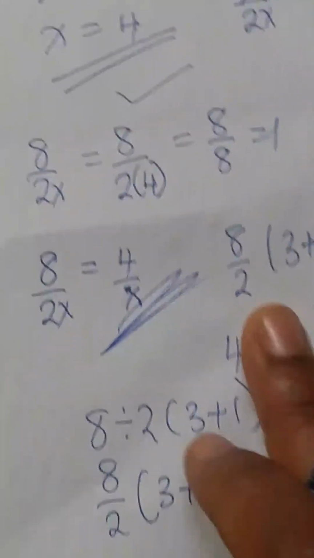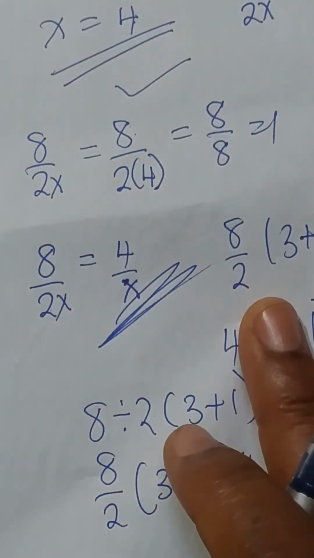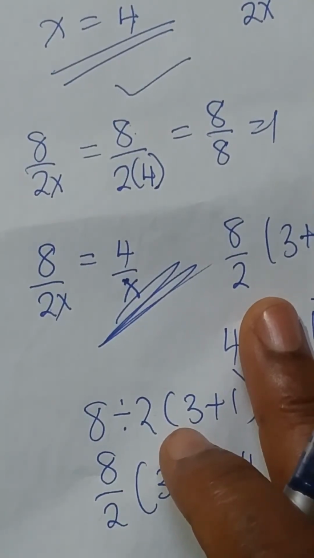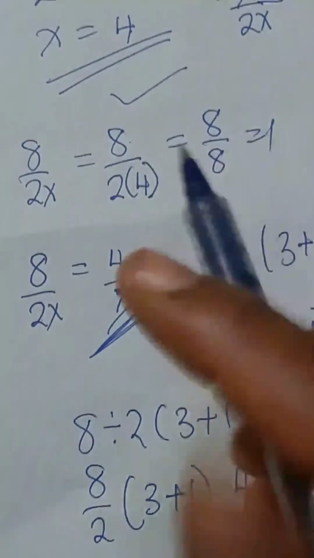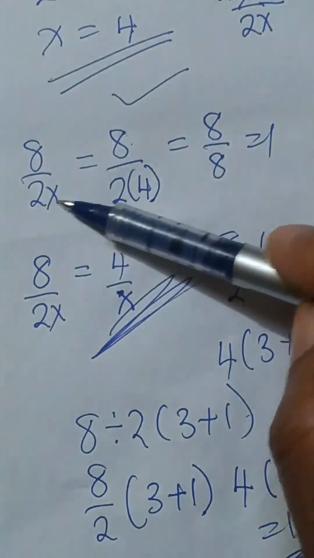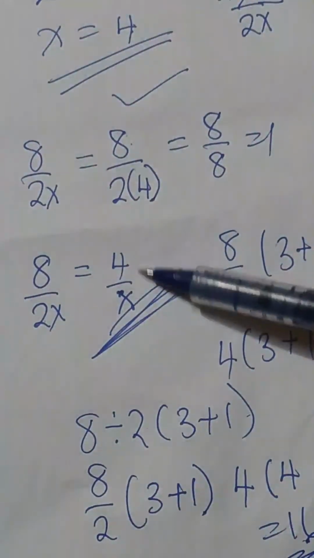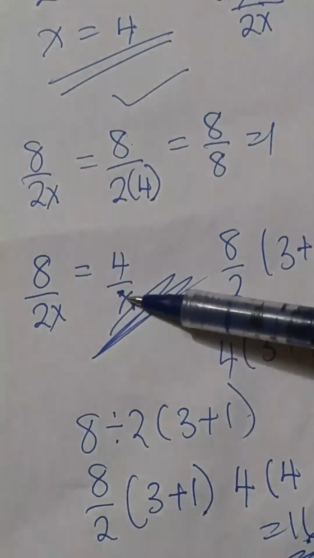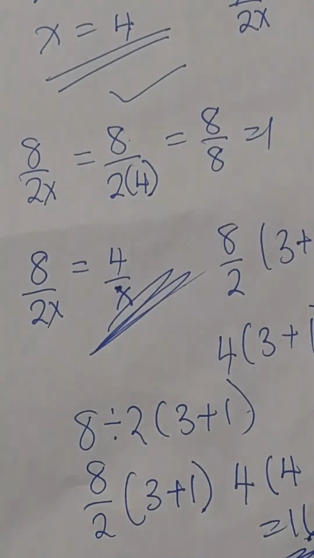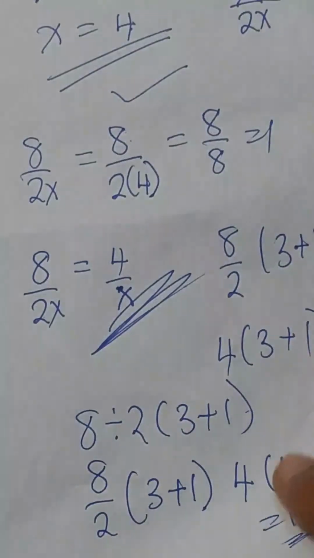All right, my dear. Doesn't it mean that our answer from the previous simplification was supposed to be 1 if we take 2 bracket 3 plus 1 as 2x? No, we can't do that, because when you divide it like this, look at here. If you do 8 divided by 2 over x, you get 4 over x. So you can't divide further because it's x, unless x is given a value. If we are given a value, you apply order of operation.